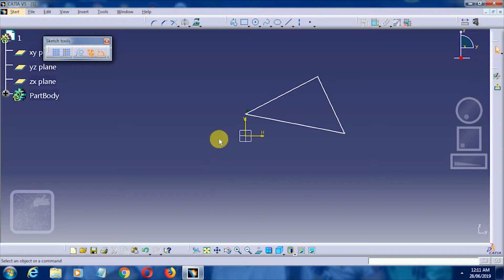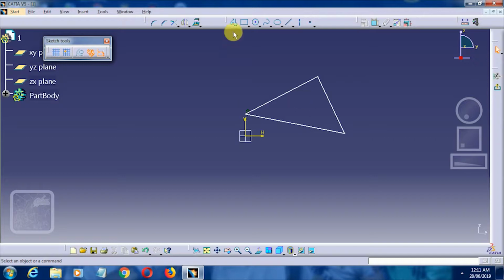Now it really defines a geometry because we have two lines passing through every single point. Here we can see in this workspace and this workspace, it also constitutes a particular geometry, that is a triangle. So this is how we will be developing. It has to be an enclosed area while we develop different types of profiles.